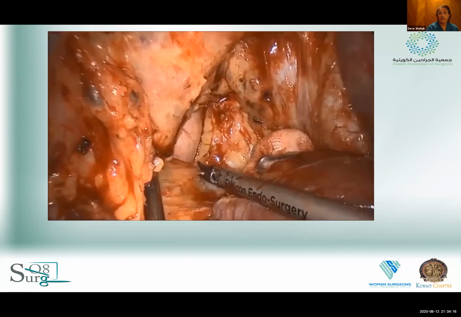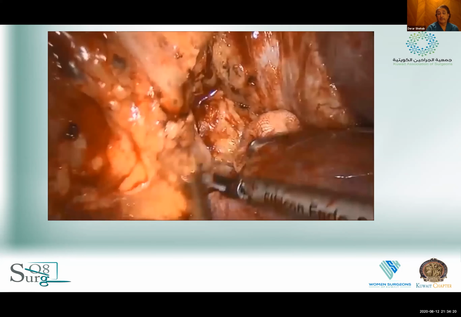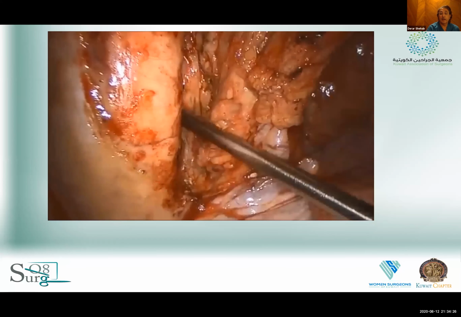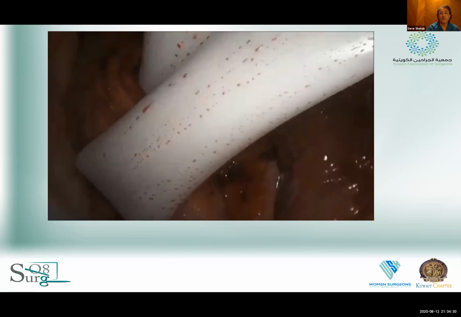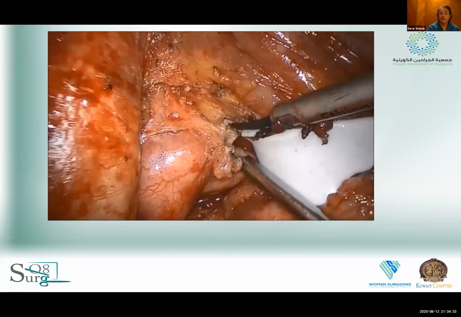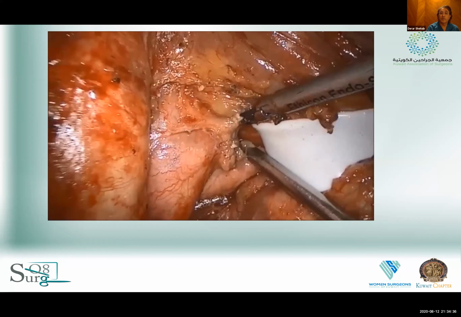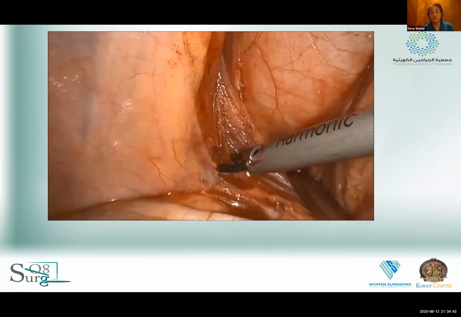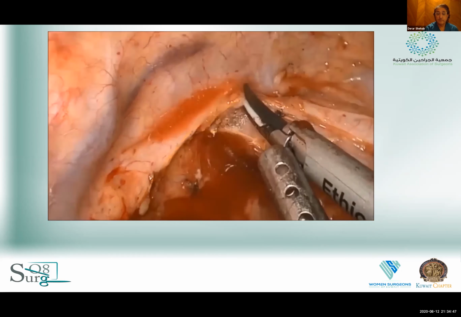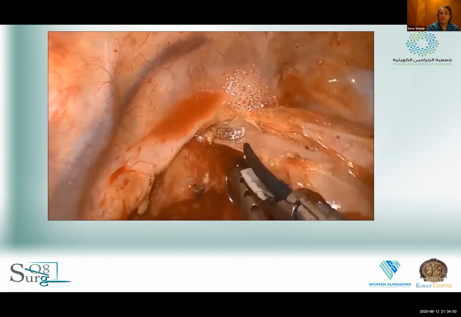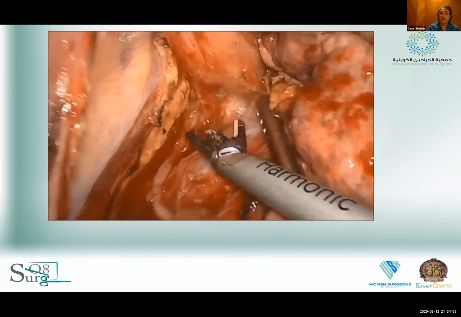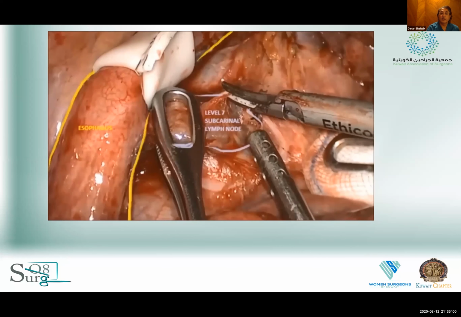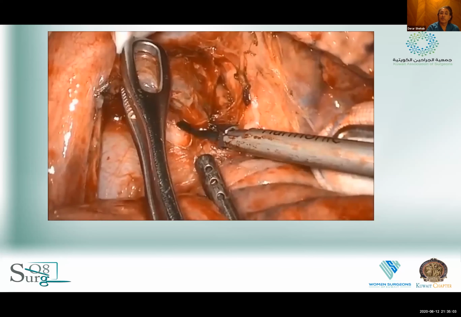Here what they're doing is making sure that we take all the fat pads around the esophagus, which include the lymph nodes. Then we encircle the esophagus and continue mobilization of the esophagus up to the neck. Here, sometimes we prophylactically clamp the thoracic duct. So still dissecting, mobilizing the esophagus, trying to remove all the lymph nodes surrounding.